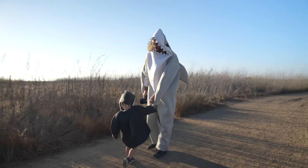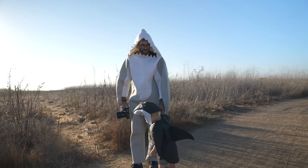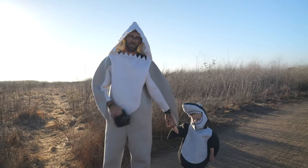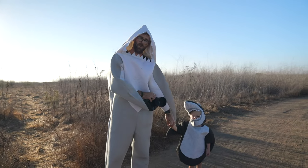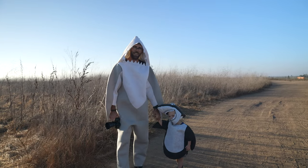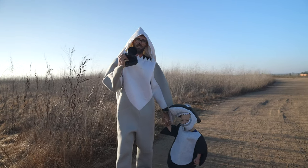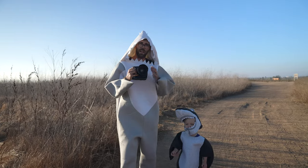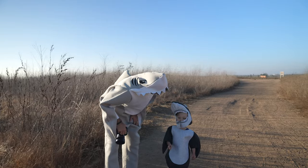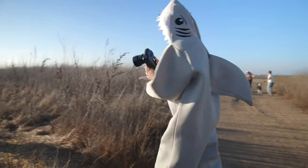It's Halloween next weekend, so I thought we'd get in costume. The video won't be done probably till after Halloween, but from years of dressing up in costumes — this is the fourth kid of four — we have lots of costumes. I thought we'd dress up in theme and get out here to show you what you can do with different focal lengths and how they affect portraits. Let's go shoot some pictures!